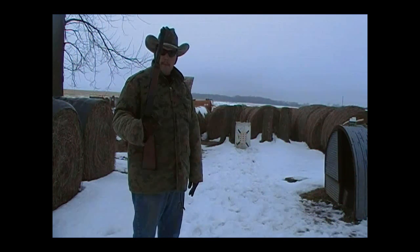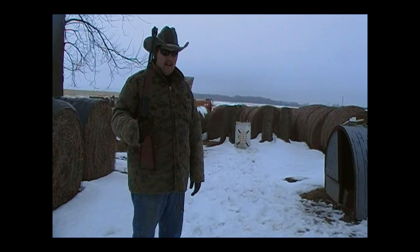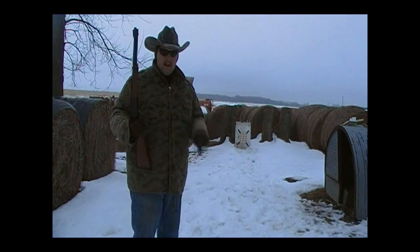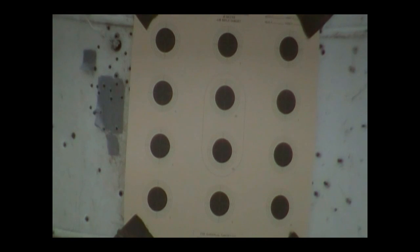This is probably going to be a boring video because I'm going to take my time and make every shot count. So I'm just going to zoom it up on the target, and I'm going to be shooting unsupported standing at 10 meters from right here. Now you wouldn't think that 10 meters is all that far, but when you're shooting at a target that small, everything becomes magnified.